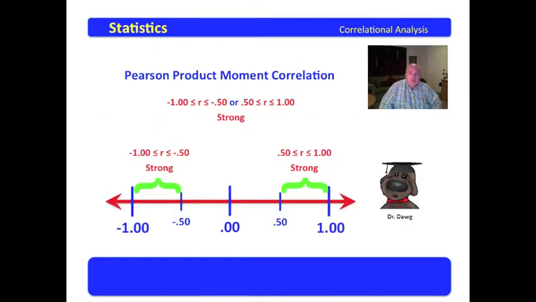The Pearson product moment correlation rests between one and negative one, with one being 100% positive, negative one being 100% negative. 100% positive meaning they're in absolute agreement together, negative one meaning they're in absolute disagreement. But we denote a strong correlation to rest between negative one and negative 0.5, and 0.5 and one. That would be represented here: negative one is less than or equal to r is less than or equal to negative 0.5, or 0.5 is less than r, less than 1. That would be called a strong correlation.